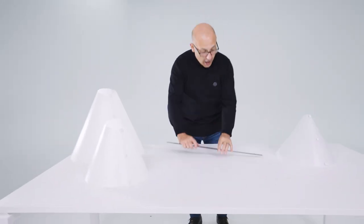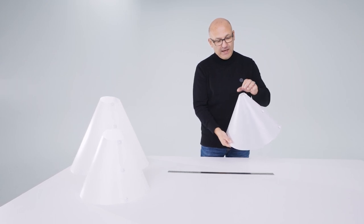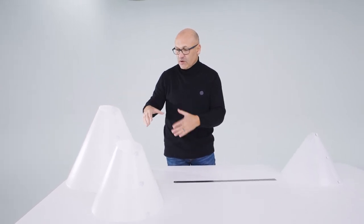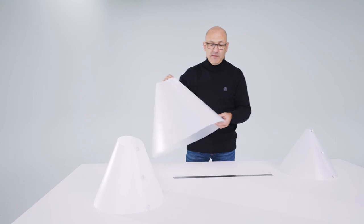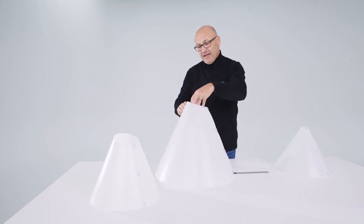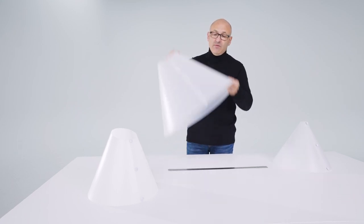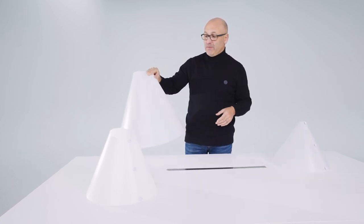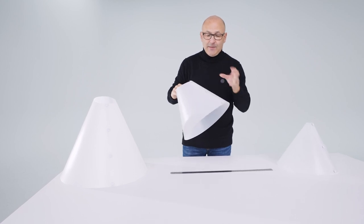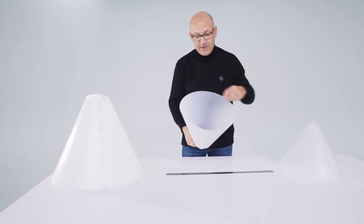If you're using only a smartphone, this is your preferred option — smaller opening, easier to control. If you're using larger, medium, or even small products, the large cone is the best all-rounder, especially if you're using a good macro lens that can fit inside and still photograph very small objects at a distance. If I could only choose one light cone I would choose the large — it's the most versatile. If your camera format is different or you don't have a good macro lens, then the medium would potentially be your best choice, though you do have a smaller diameter.